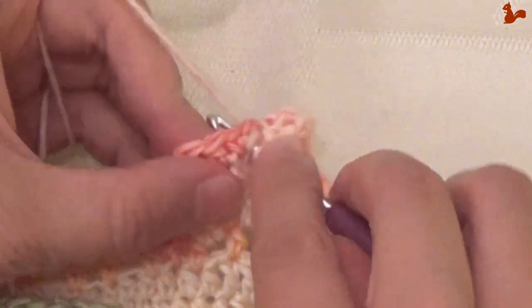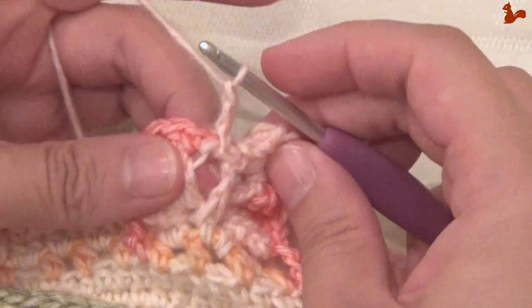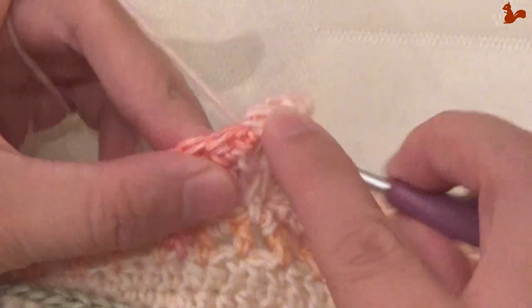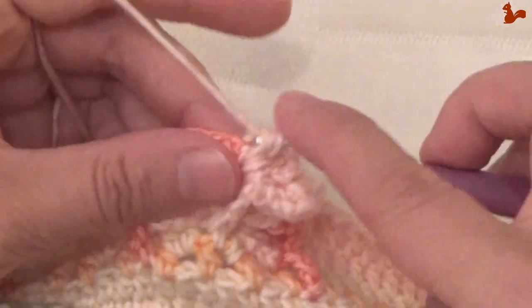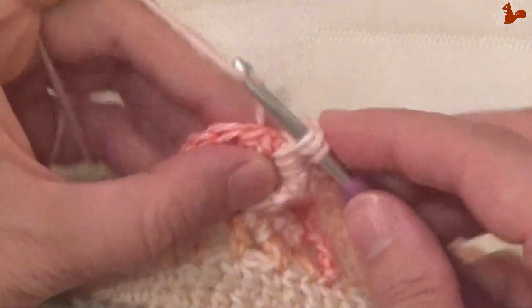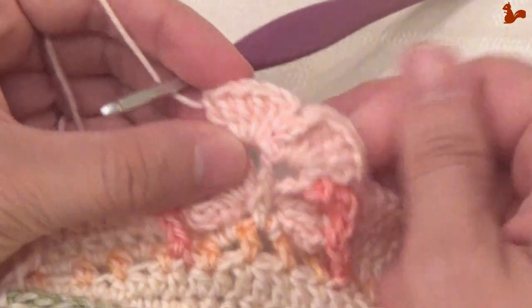Come to the next chain space, insert your hook, chain 3, and 5 more trebles in that same space. And again, covering, so you can just insert your hook through the entire space, so cover that entire chain 5 space. That's 3, 4, and 5. There you go.